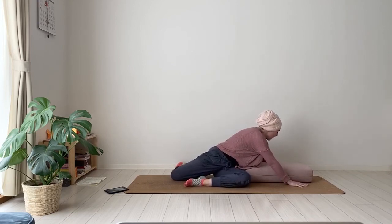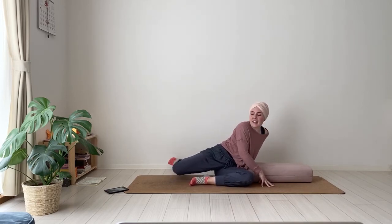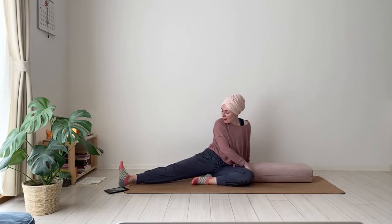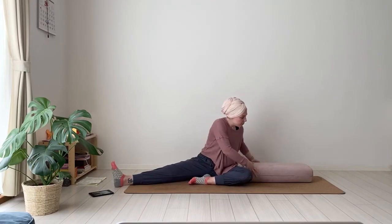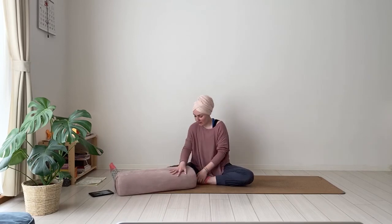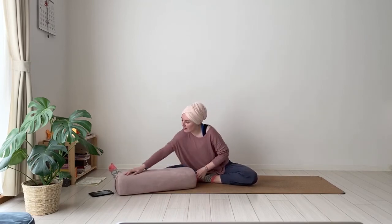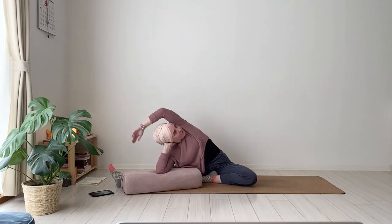Pressing down through the hands gently. Let's come up and extend now the right leg to the side. And if we were using a pillow or a prop on the other side, let's place it next to the right leg. So we do the same thing. And let's place the right elbow on that pillow or on the floor, if that's comfortable for you, support the head. And we can bring the left arm overhead and relax.